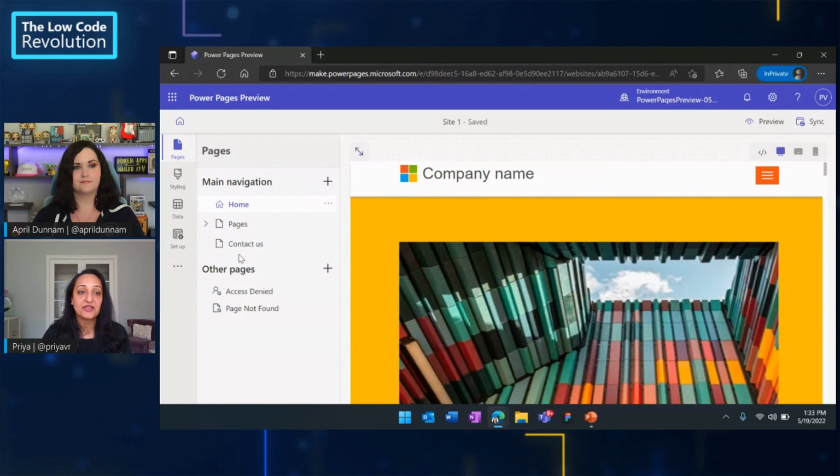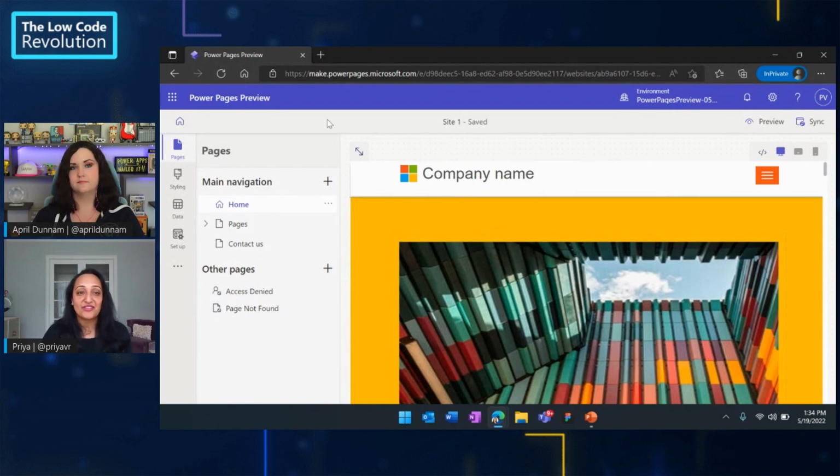You'll notice this other section called Other Pages over here, and so Other Pages basically means all of the pages listed under main navigation will appear under your hamburger menu here, or they'll appear across the top here. So there are pages that anyone should be able to find on your site. But you probably want to build some pages that you don't want anyone else to find, so you just create them under Other Pages.